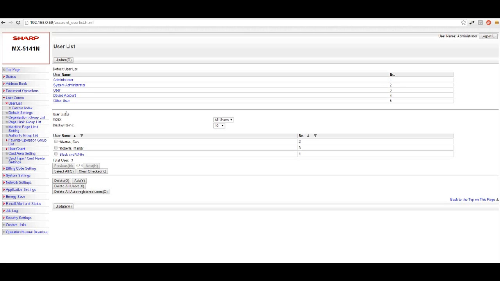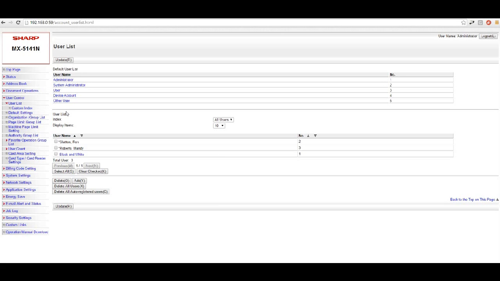We also have customers that say all we want to do is really track the users, so we don't want to give them any sort of limitation, but at the end of the month an administrator does want to go in and check and see what they're doing, and then be able to clear their accounts on a monthly basis as well. So that's another thing you want to figure out. Do you want your users to have a limit? Do you only want to monitor what your users are doing? Or if they hit the limit, what are you going to do with them then? Do you want to lock them out for the rest of the month, or something like that?